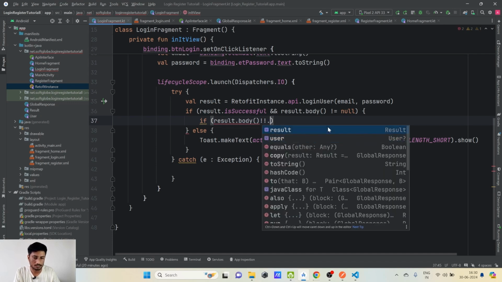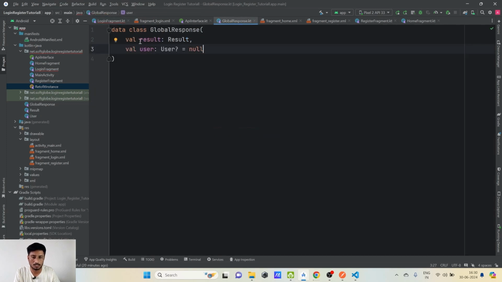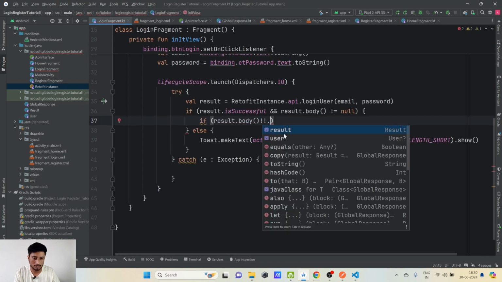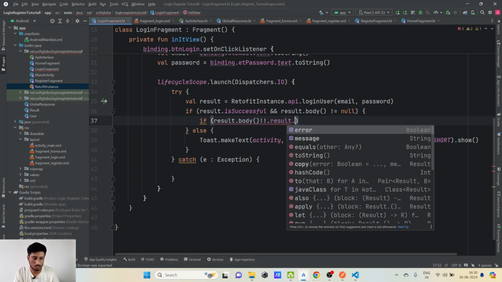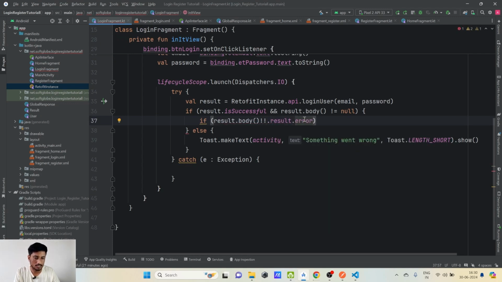Now we get two fields, result and user, because the response is basically a GlobalResponse object, and the GlobalResponse object contains these two objects, result and user. So we first need to check result.error. This error is a boolean which will tell us if the response is successful or not.